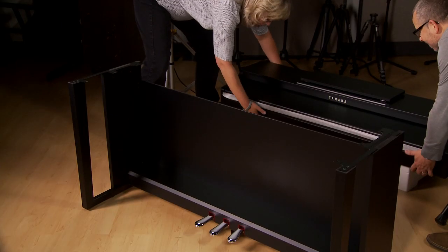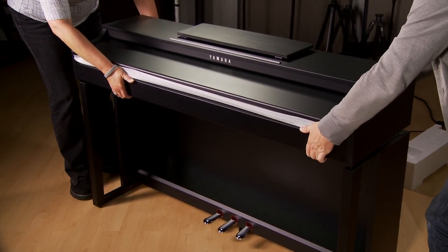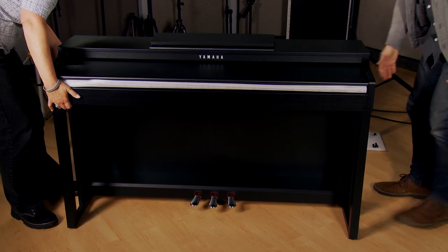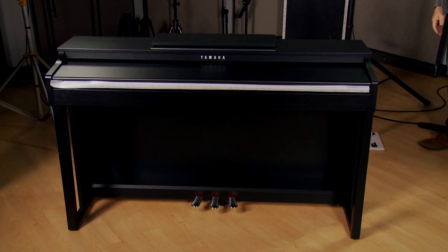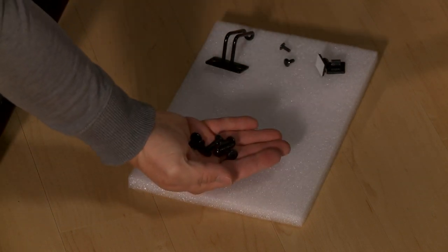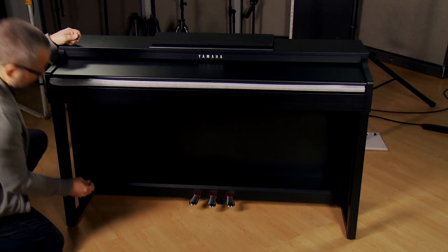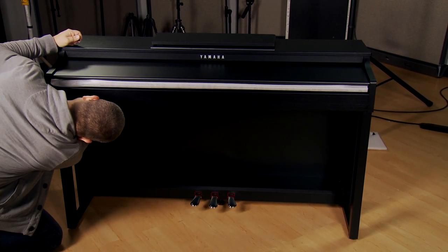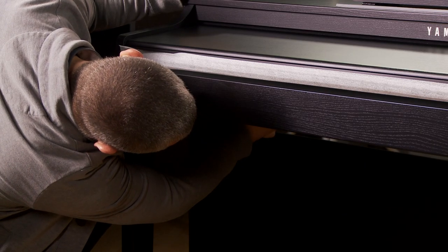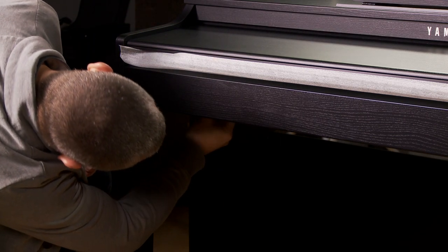We recommend using a partner to lift the piano section on top of the completed stand. Grab the remaining screws to secure the piano section to the stand. Again, finger tension at first, and we'll go back to retension them with a screwdriver after.